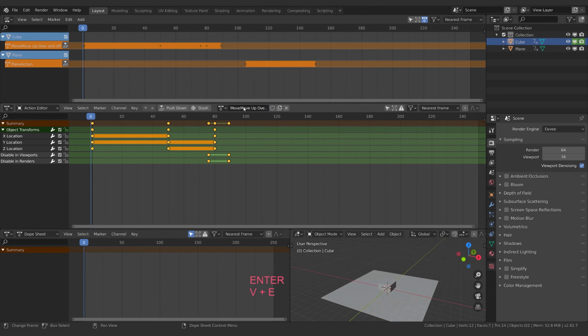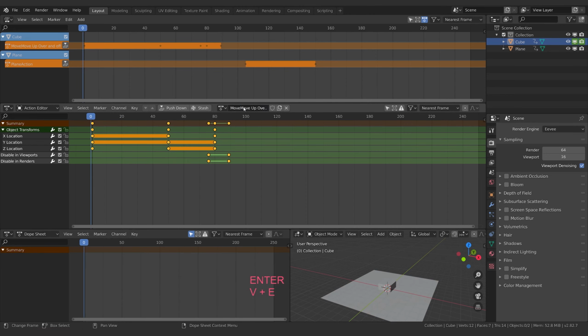And now the cube's just going to scale up. So you can see what's happened is it's actually taken the animation data that we've saved, and it's applied it to the new object. And that's really, really powerful. Stashing it is like, I don't want to use this now. I want to save it for later. Pushing it down means I want this to happen here just like I've animated it. I want it to be in my scene. Let's see what happens when we push down. So I click push down, and boom, it moves from this down to this.